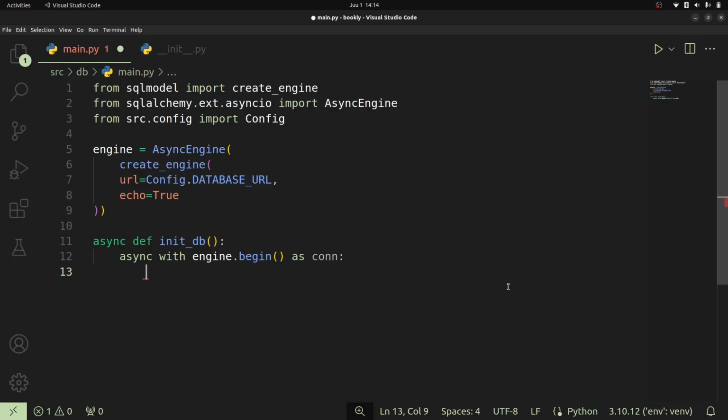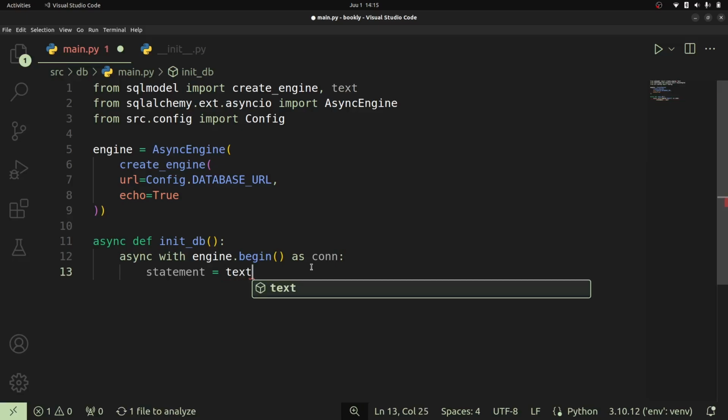So now that we've created our connection, let us go ahead and create our statement that we're going to execute on our database. So to do that, we're going to create a variable called statement, and statement is going to be equal to a simple select statement. But for us to carry out a statement, we are going to need to express this in terms of text. So SQLModel provides a text function that can be used to turn a text or a string SQL statement into an actual SQL statement that we can then use our connection to run on our database. So we're going to begin by going ahead and importing it. So I'm just going to go at the top right here and import the text function.